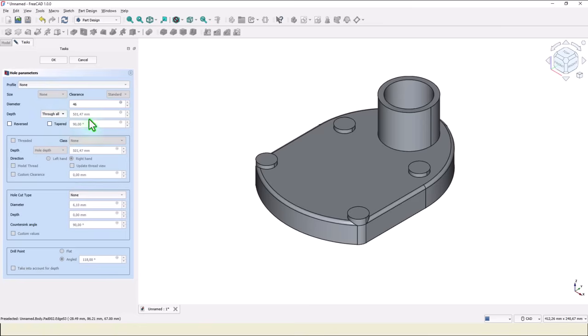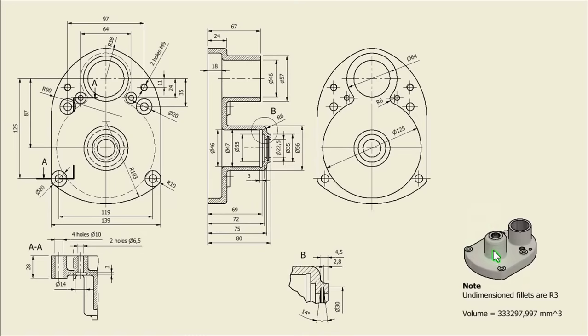Through all. Okay. Next is this feature without the hole, with dimensions 56 at a distance of 80 from the bottom, then 35 and 75, radius 6 here.